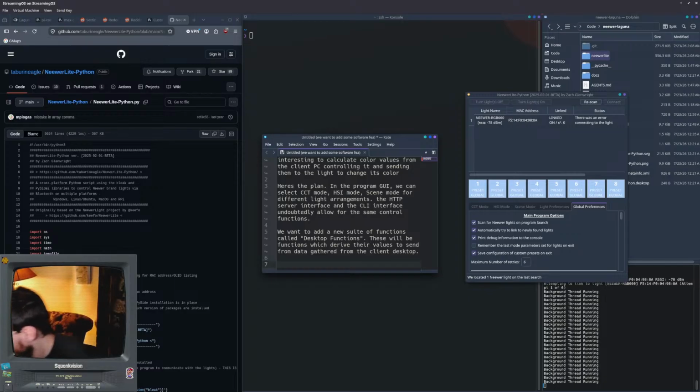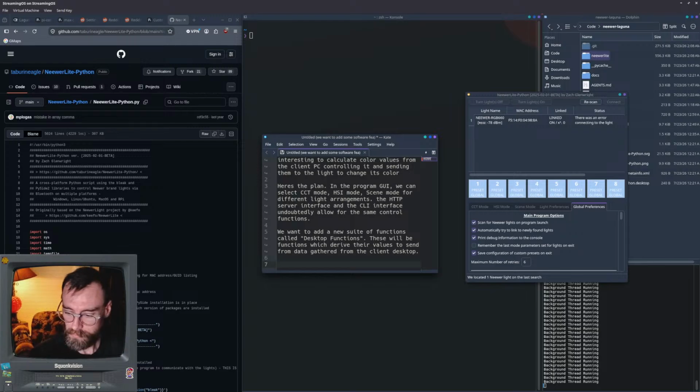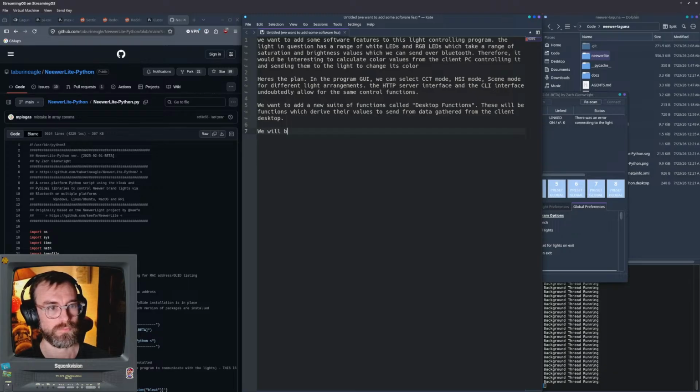Yeah, I can get something to drink. A new tab called desktop mode right in here.